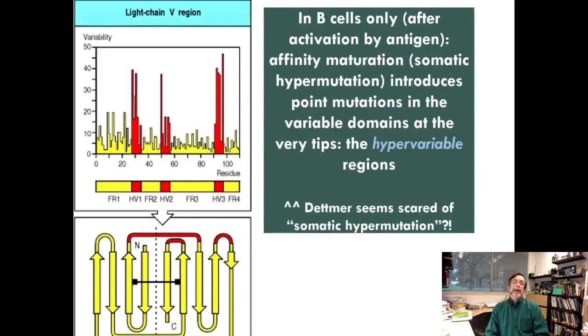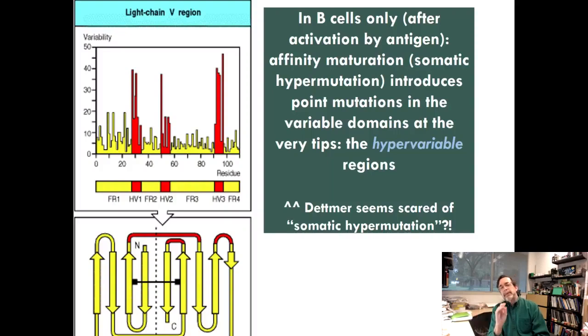And just remember that, if you look at different B cell sequences, this is looking at all sorts of B cells that you line up. Within the sequence, this is the light chain V region, so it's only about 100 residues. You go residue by residue and you sequence a bunch of B cells and you say, what are the residues of antibodies in order? And you'll always see a lot of variability at particular points. You'll always see a lot of variability around residue 30, around residue 50, and around residue 95. And you see that those stand out on a graph. We color those red, and those always have higher variability than the things around them.